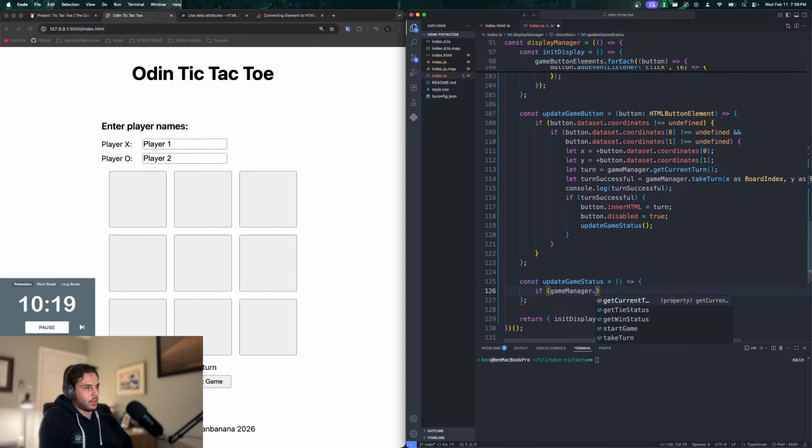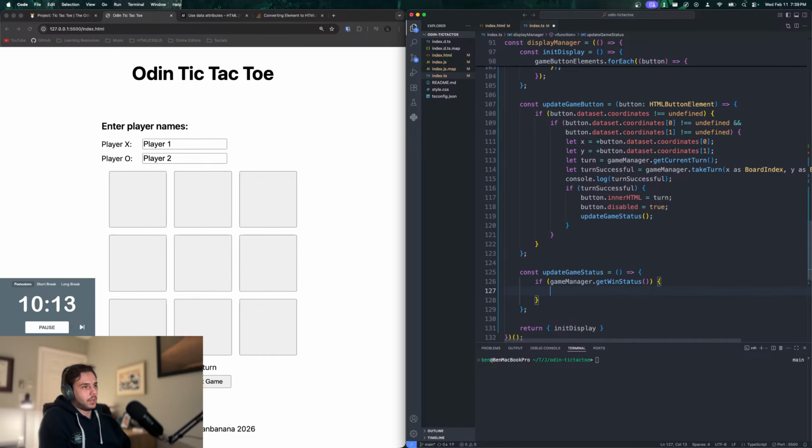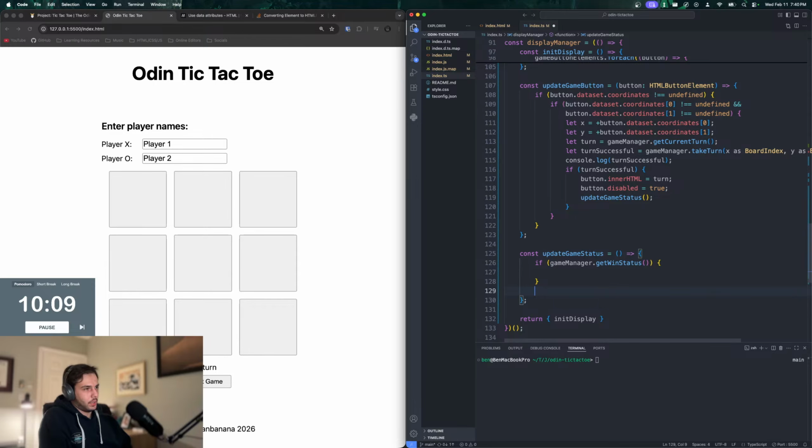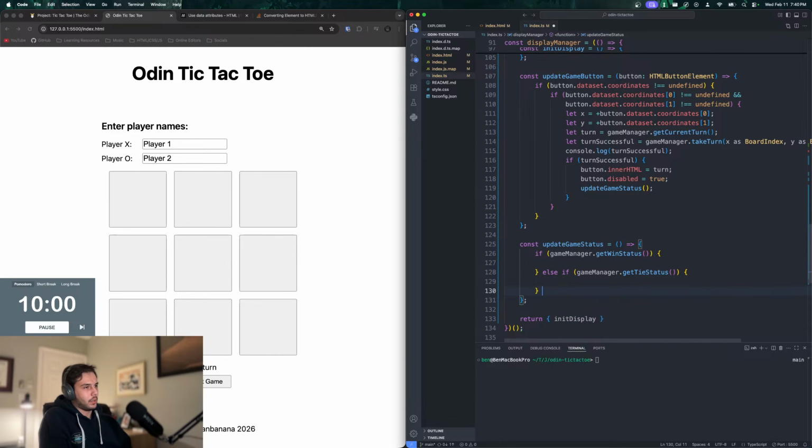Dot isWin or getWinStatus, then we'll set the text to be win. We'll say else if gameManager dot getTieStatus, and then actually we could honestly just do it like this and then have returns.